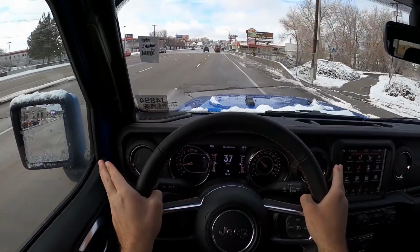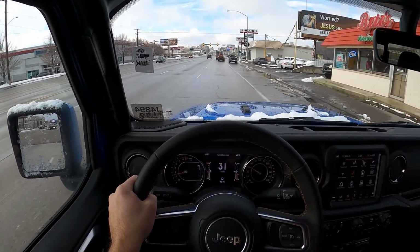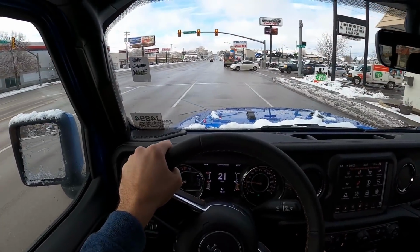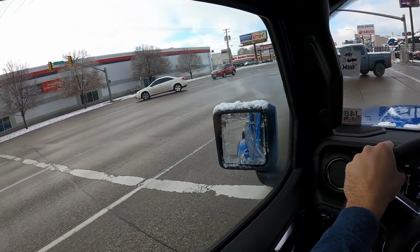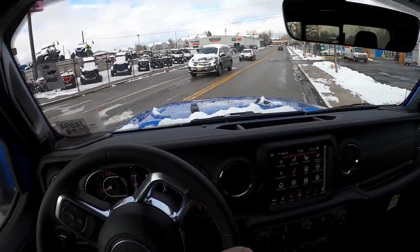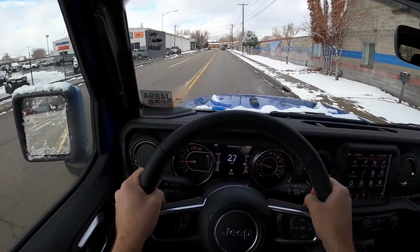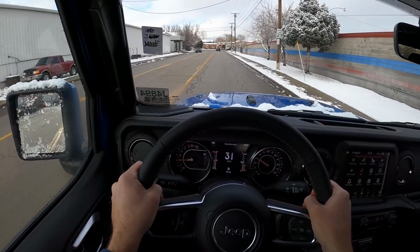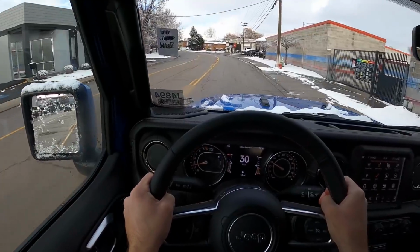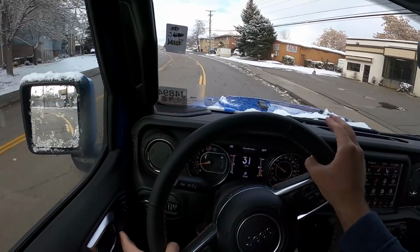And for an overall score, you guys know I lean more towards the off-road side of things. So I'm going to try to put that off to the side a little bit to give this a proper score. I'd have to say, for what this is, it looks cool. It's functional from a practicality standpoint. And for what it is, it's actually reasonably priced. So I'll give this like an 8.5. No, an 8. I'd say an 8. We'll give this an 8 out of 10. You guys know Rubicon Extreme Recon, those are the ones that are going to get a bigger score from me, but it's because I like off-roading.